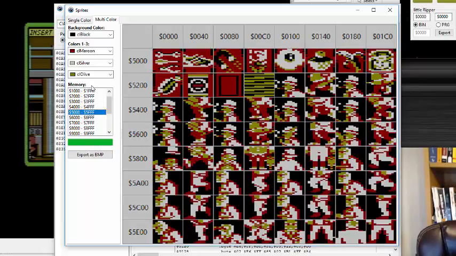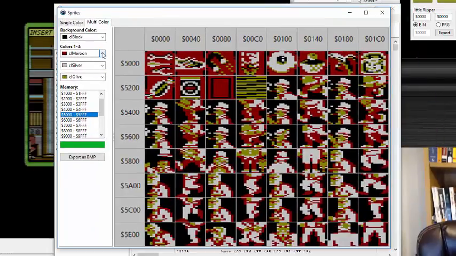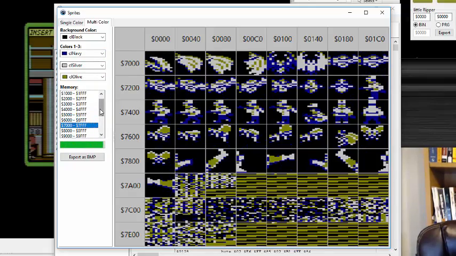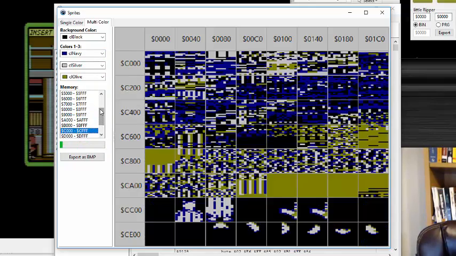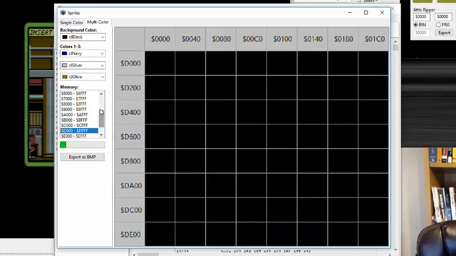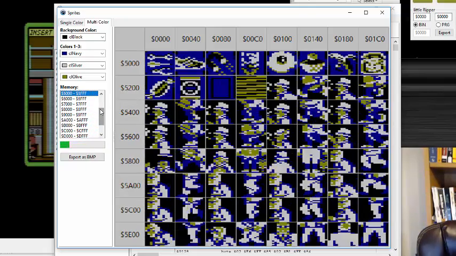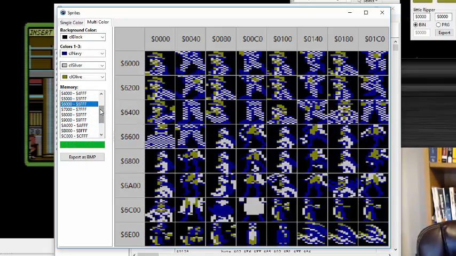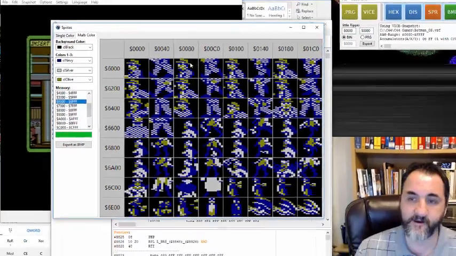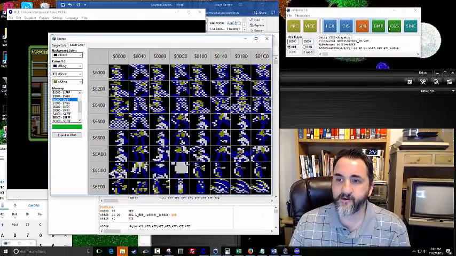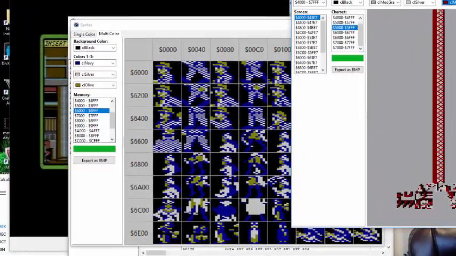There's the Batman. Yes, it looks like the penguin guy or something. Remember, you can always go in here, you can change the character set to match what's on the screen. If you wanted to change this to like a blue or something, change it to a blue, and you can see it there. So there's the character set for the Batman, or the sprite, excuse me. That was like the Joker with the hat there or something. And then you can go over here, just like usual, you can go to the character set.